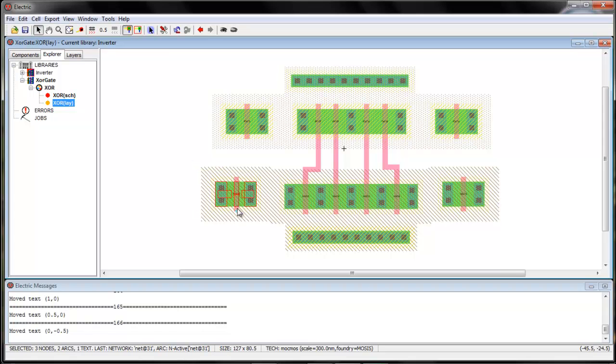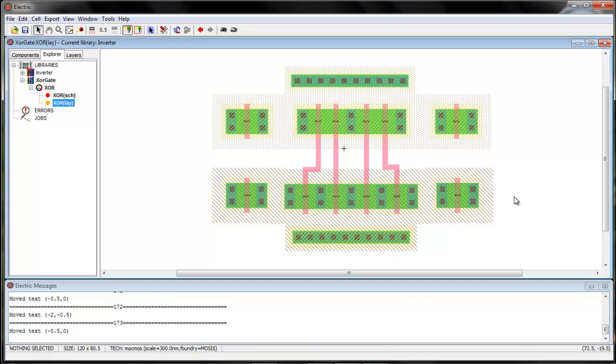Now the NMOS will be exactly below it, exactly below the gate of the PMOS. And for this NMOS too. Okay, let's connect the gates. Fine. Yeah, we'll just move this a bit more. Okay, now we are done.